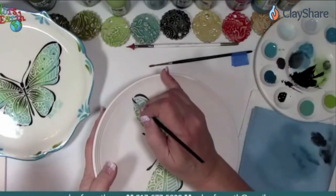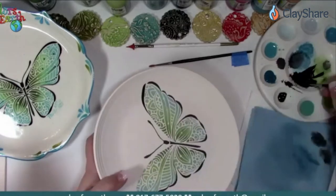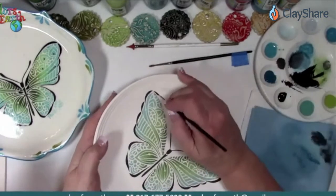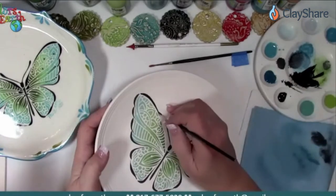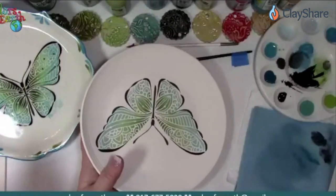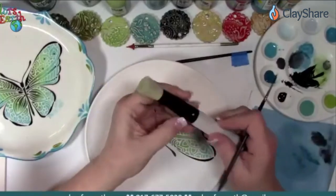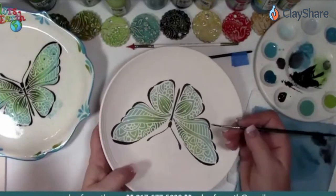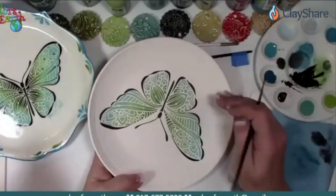Now I'm going to add one here — press, because I've got a larger area I'm going to go longer, pull, pull, and go around just a little bit more. Press, pull, lift, lift, lift. There's a new softer bristle brush coming in about a month. I'll make an announcement, and if Jess doesn't mind, I'll put an announcement on the Clayshare group. Paula is a master at brushstrokes — she has a lot of tutorials, a great blog post, and does a weekly live broadcast every Tuesday night at 7:30 on her Facebook page.